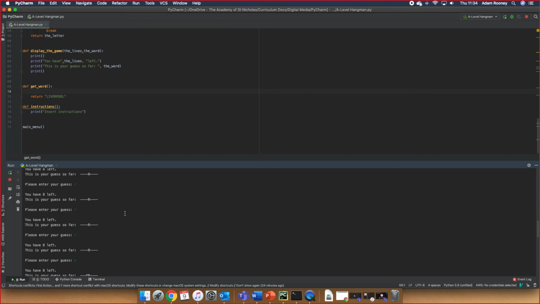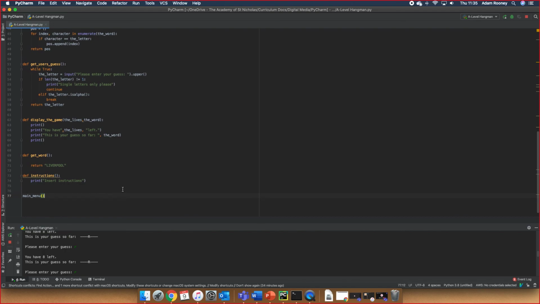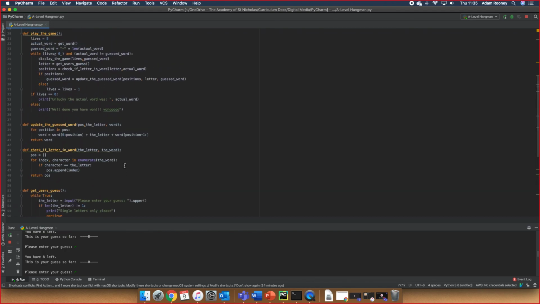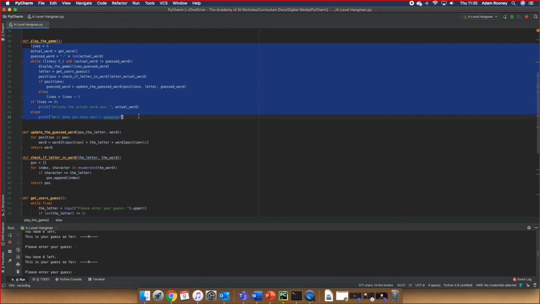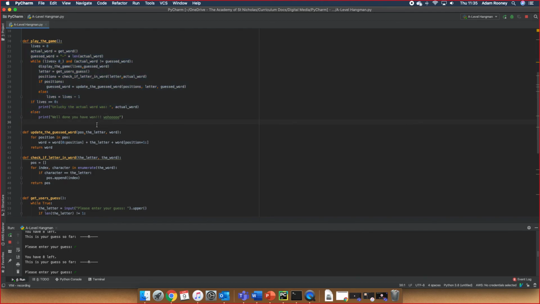If people are struggling, then by all means email me. My email is all over the school website. But I think hopefully you've seen how my head has worked in terms of getting through this, basically. And all this play the game does is just look at load. This is the main code. I didn't need to add in all of these subprograms, but sometimes it's nicer just to separate them all up, just so we can actually start using them, basically. Okay, and I can refer back to them. I can pass data in. I can return data back out again.